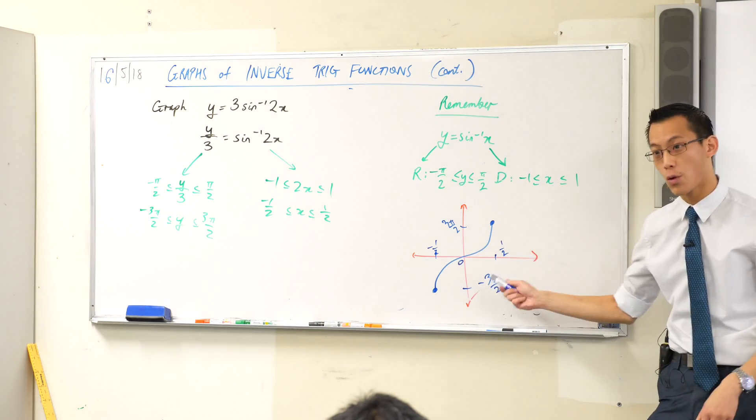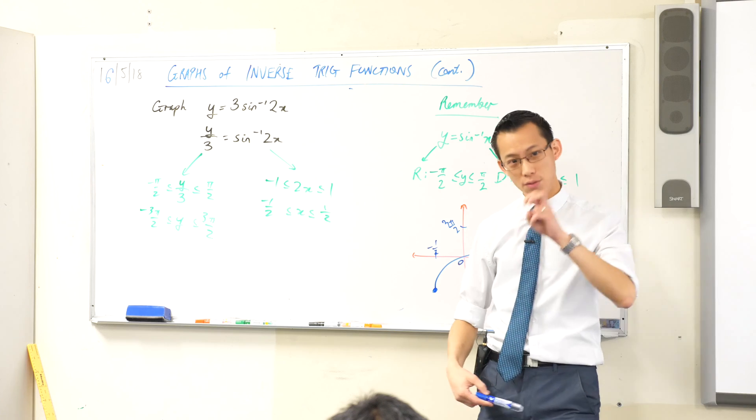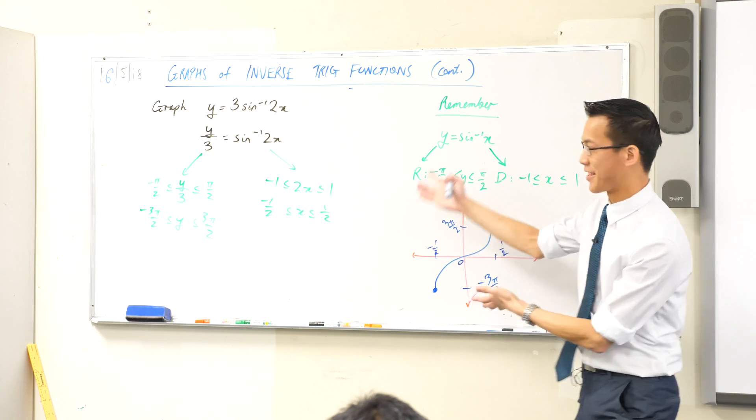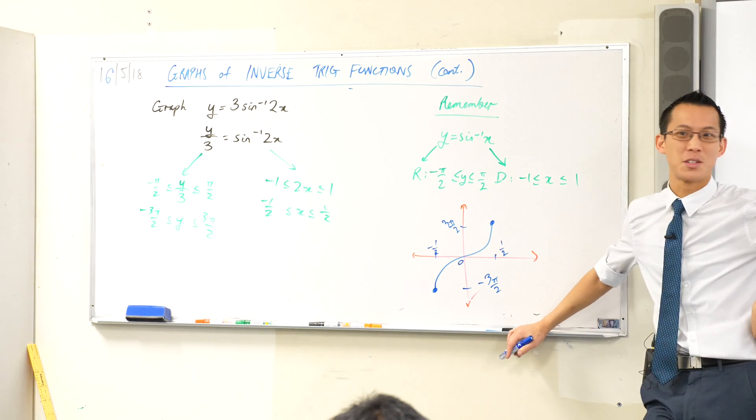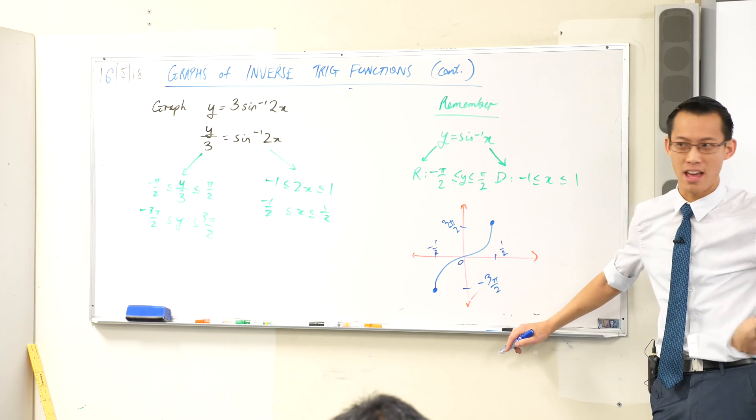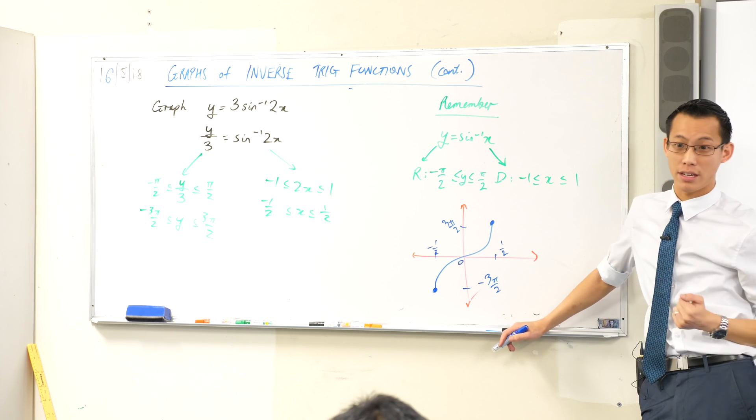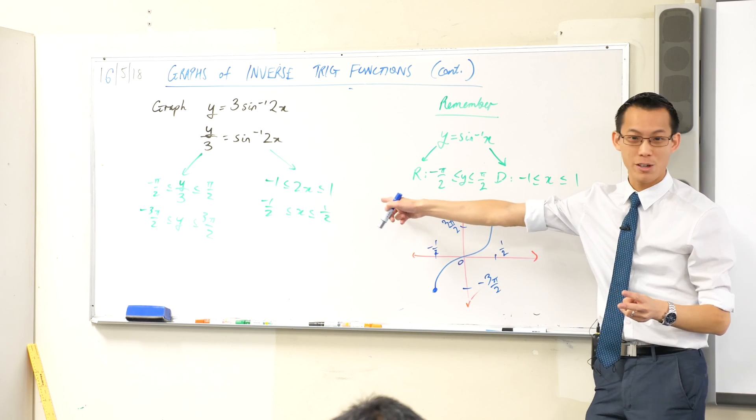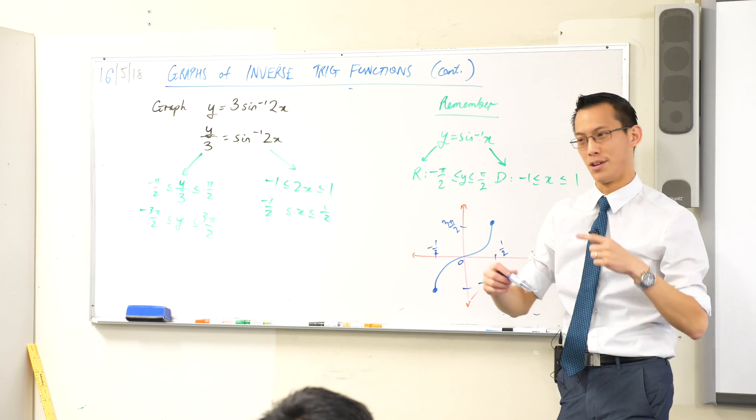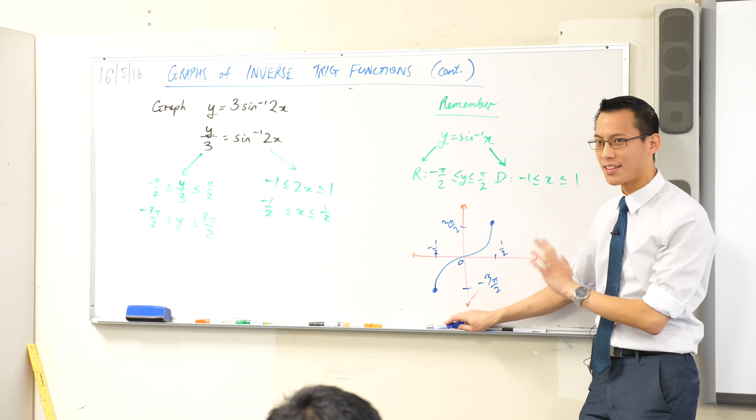Now many of you will say, I could have drawn that without thinking about the domain and range in this strange way. Let me give you two reasons why I'm going to encourage you to do this anyway. Number one, frequently you will get asked for the domain and range anyway. Like, you have to provide an explicit answer to that. It's like part one of the question. That happens a lot. So you might as well get good at calculating it. Secondly, sometimes this is really the only way to make sure you don't get yourself in a twist, literally, because the domain and range aren't nearly so obvious.